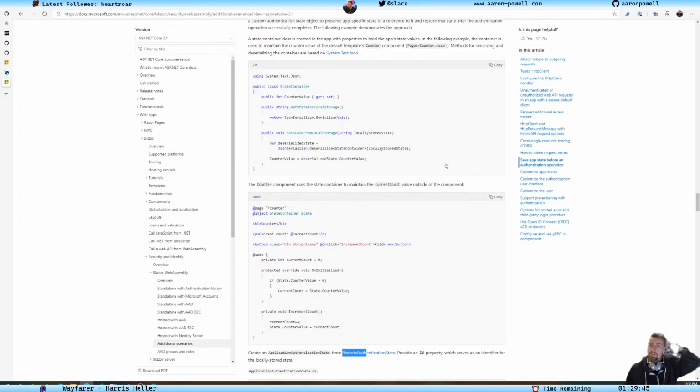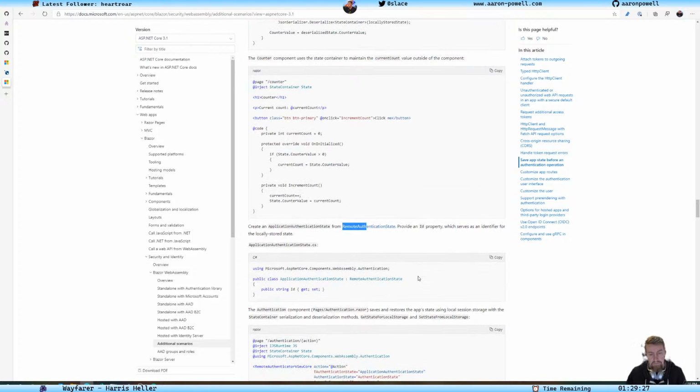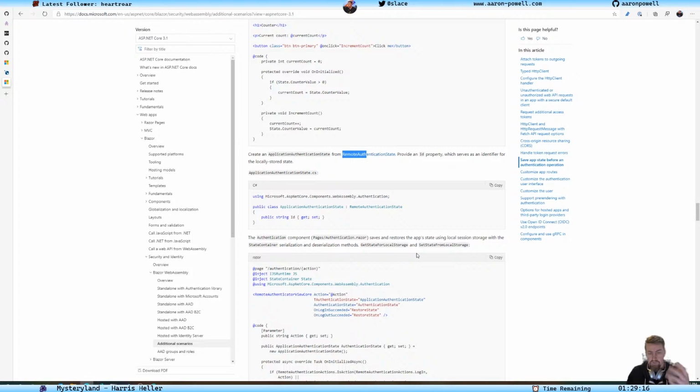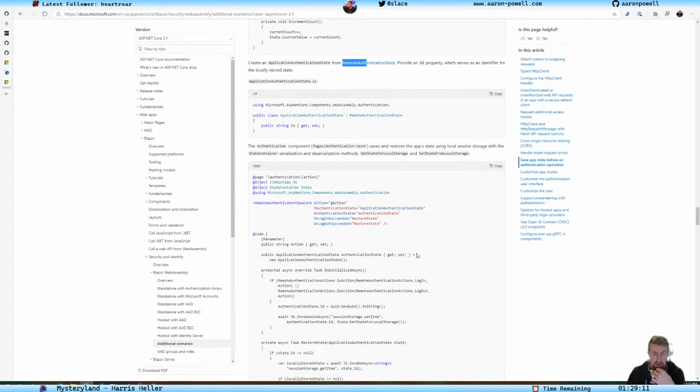I think this is state that we might be able to hydrate out and then pull back in, like when you navigate away and come back in when you're authenticated, maybe. I was talking to one of the Blazor folks earlier today, and it was something to do with that. There's a way that you can store state with authentication events as it navigates around, and maybe that's what the remote authentication stuff is.